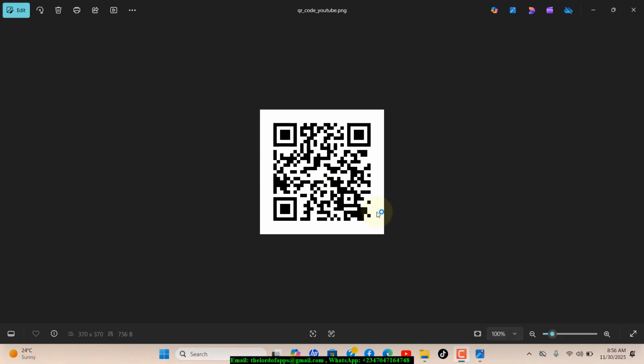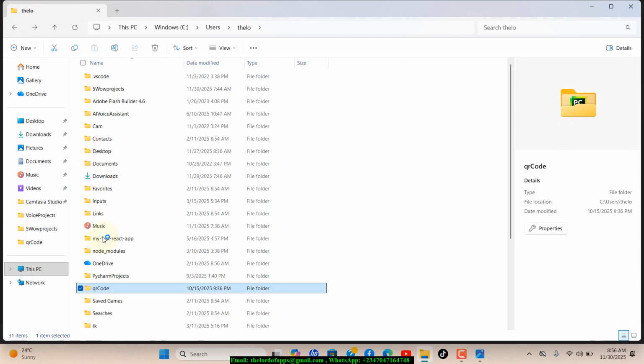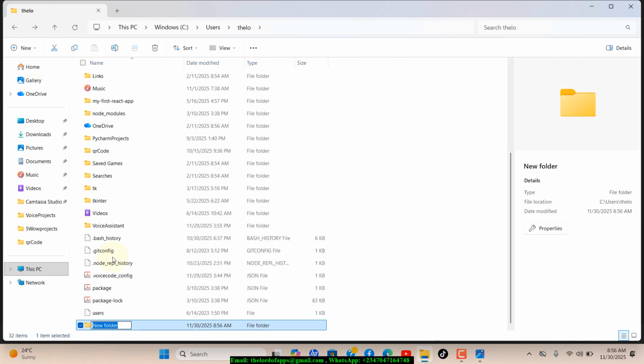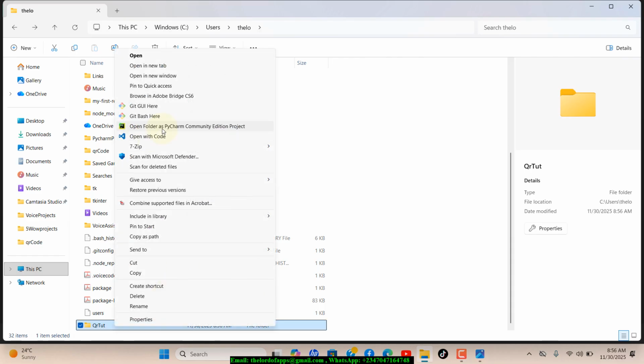So now that we have seen how this basically works, I want to take you on the tutorial. So let's create a folder for this right here. So this is the former one that I built. So let me create a new folder for the one I want to work on right here. And let's call this maybe QR tuts like that as the folder name. And what I want to do is to open this up with my editor. So I'm going to be using PyCharm right here.